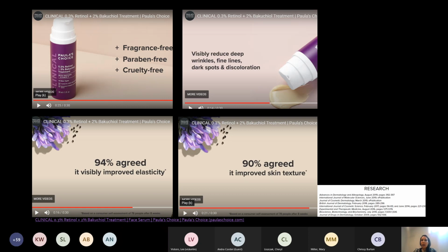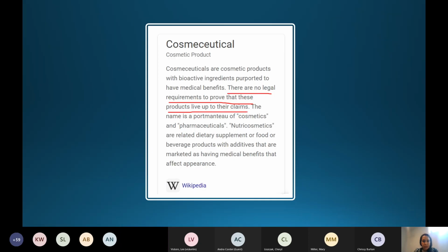substantiate their work. Not saying this is wrong and not saying it's right. This is just one method a company has taken to look into launching their cosmeceutical product and defending their claims. So we'll go into more of the good, better, best scenario at the end of the presentation and my thoughts on how to really clinically design studies to really support your claim substantiation.